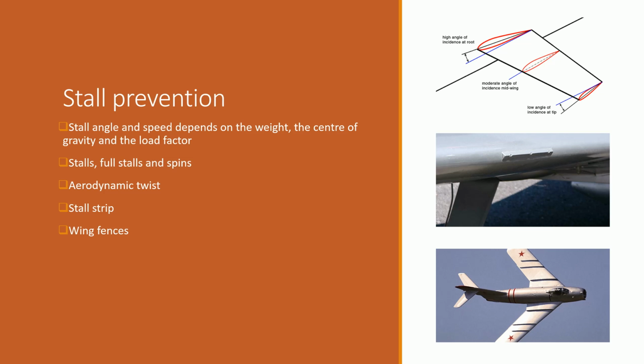Another method commonly applied to swept wing aircraft are wing fences, and these are flat plates protruding from the upper surface parallel to the flow. They usually wrap around the leading edge and continue to the trailing edge. Here is a picture shown of the MiG-17 aircraft in the bottom right. These fences obstruct the flow that is deflected outwards to the wingtip whilst approaching stall speed.